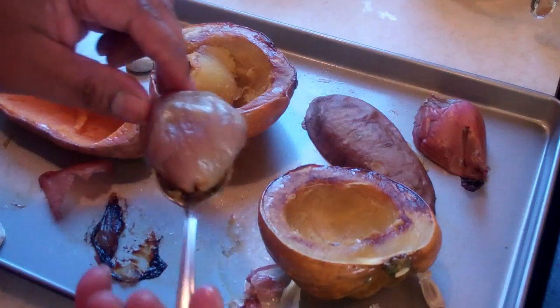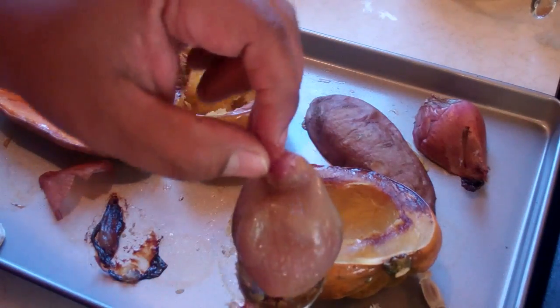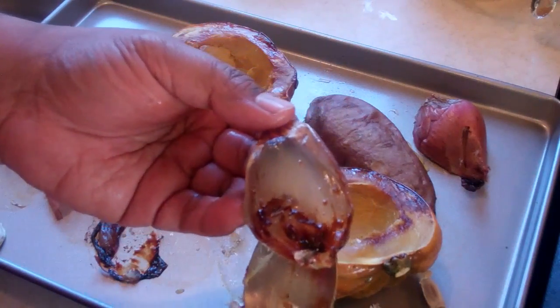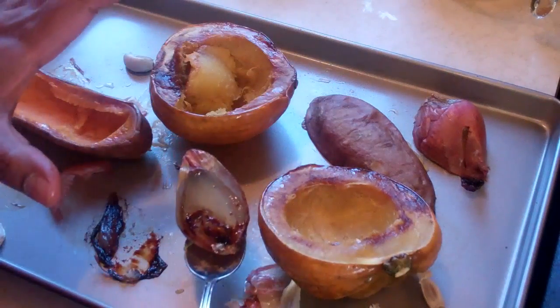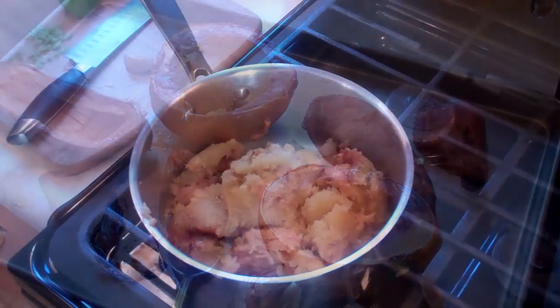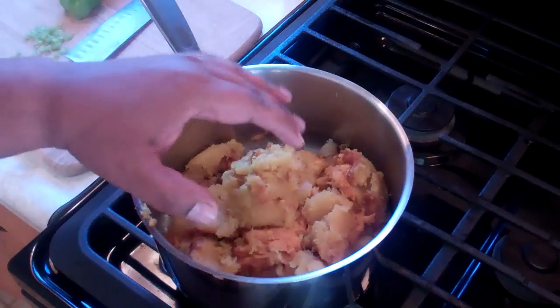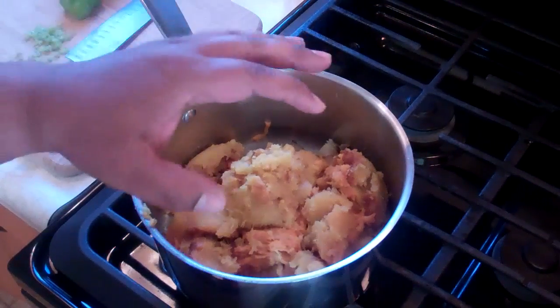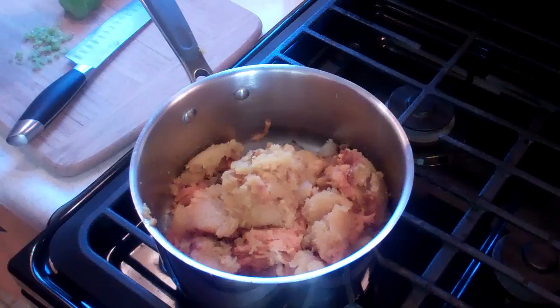And this is nice and caramelized now, so you want to remove that bit of outer skin there. And all that juicy, nice, look at that golden brown. Hey, you know how sweet that is there? All that's going to go into the soup pot. I've scooped out the sweet potato, the squash, I removed the skins off, the garlic and the shallots. Everything is in there now that we roasted off.